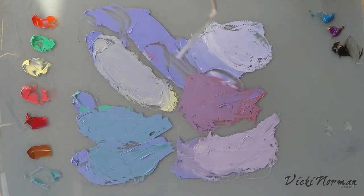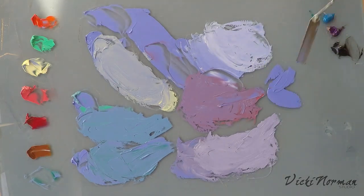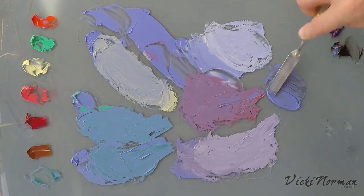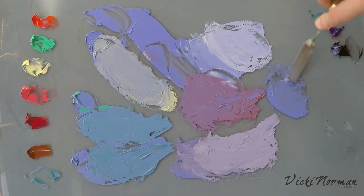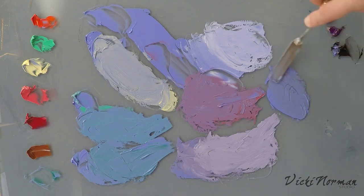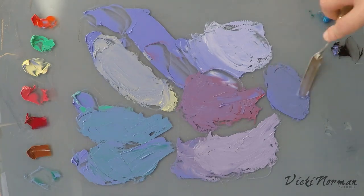I might just try it with black, because it's a middle value at the moment. Let's just see what happens if we darken it. That warmth is really surprising me — it looks quite blue on its own, but as soon as I mix it with something, it seems to warm up. I was wondering if it would grey very easily, and it's not — to my delight. It's staying really rich and lovely.